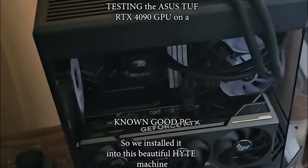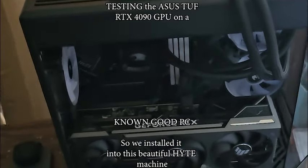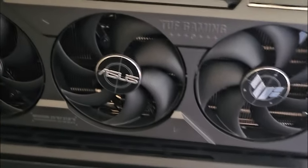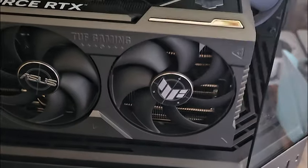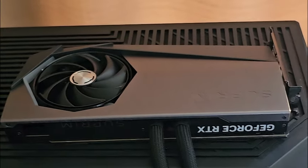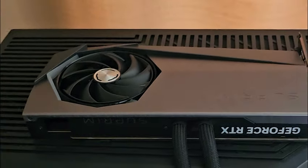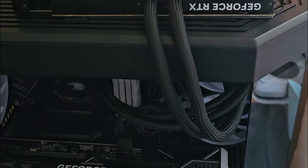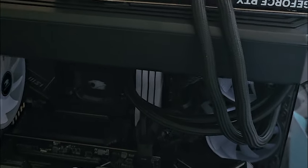Okay, so what I'm doing here is I'm trying to test this new graphics card that I plugged in down at the bottom. It's an RTX TUF Gaming ASUS, and I've got the old one here that's unplugged. It's an MSI RTX, and both are RTX 4090. This one's water cooled on the top, but that's what I had running before.